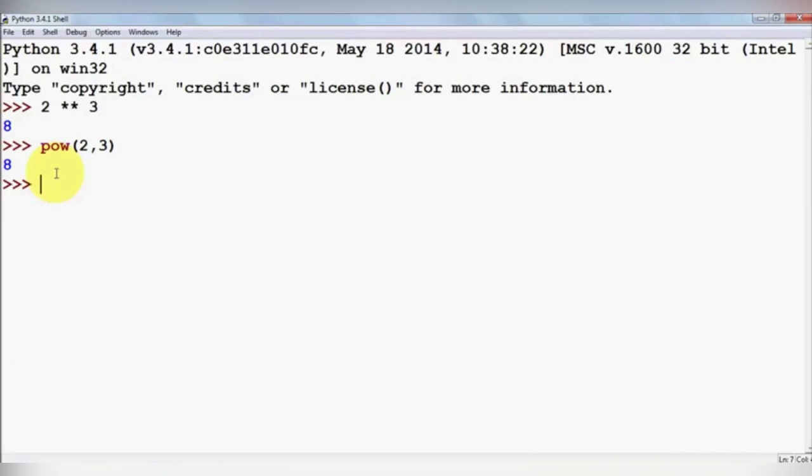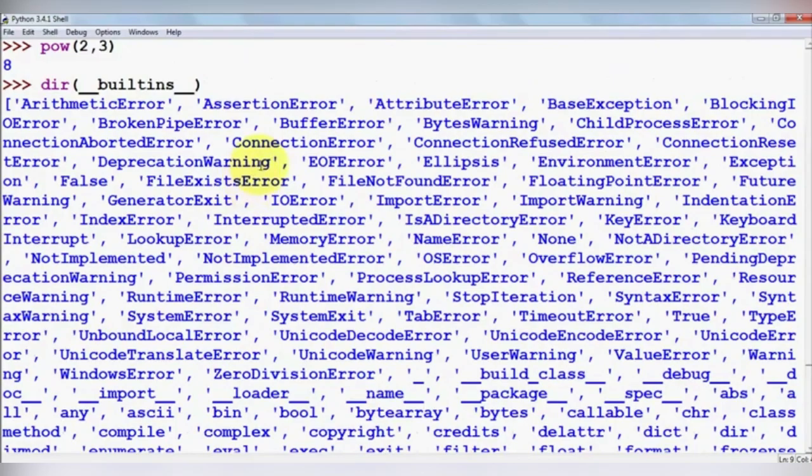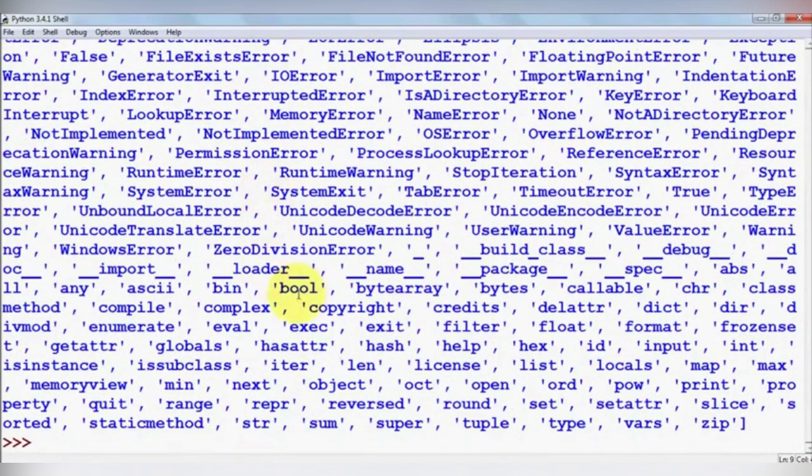You just need to write dir, then give these two brackets, and in these brackets write double underscore, then write builtins, and then double underscore once again. You just need to give this command and press enter, and this command will return all the built-in functions which you can use in Python.